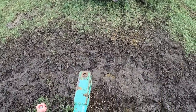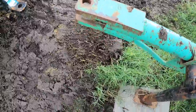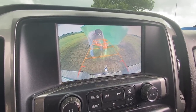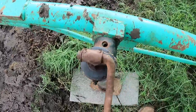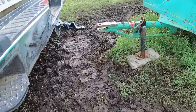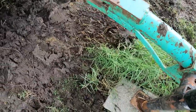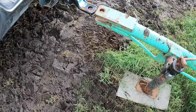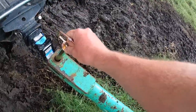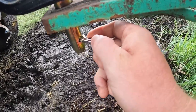No, just keep coming. Watch your camera. Oh yeah, we're gonna be plenty. Okay, hold on. Hold on. You can't see the camera? This thing needs some grease on it. What happens when it sits out in the pasture? Slow. Hold on. Things be a little hard. Okay, come on back. Yep, whoa. Pull forward an inch. A little bit, oh. Okay. Pin this thing.